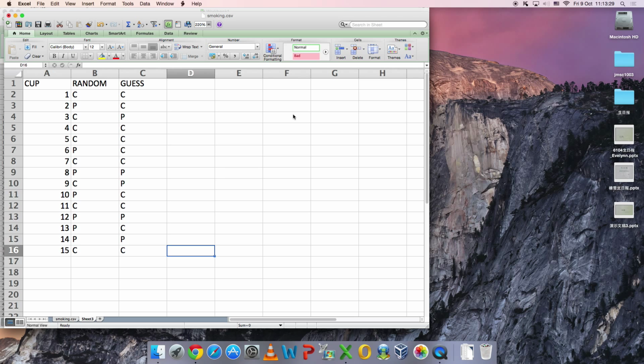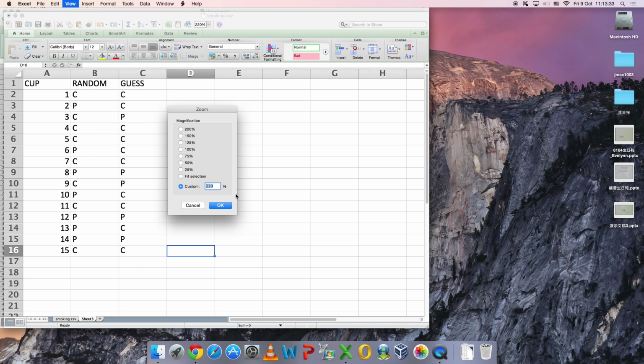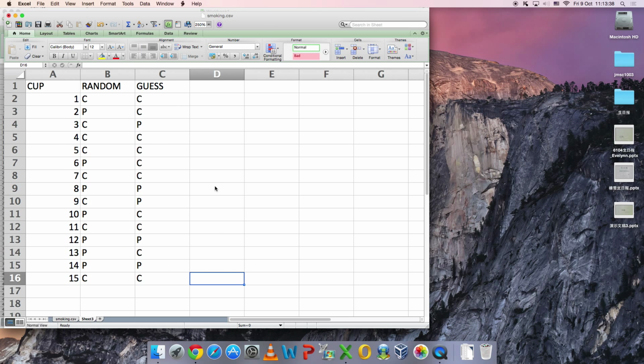Okay, after you enter the data it should look like this. And again, we need to create a pivot table, a contingency table. But this time, it is a little bit different.